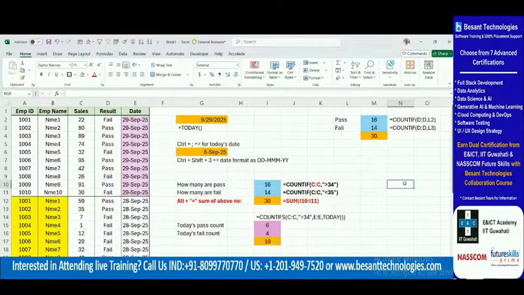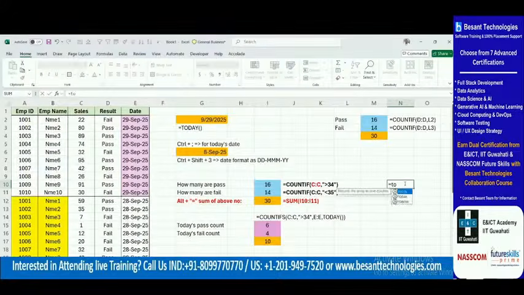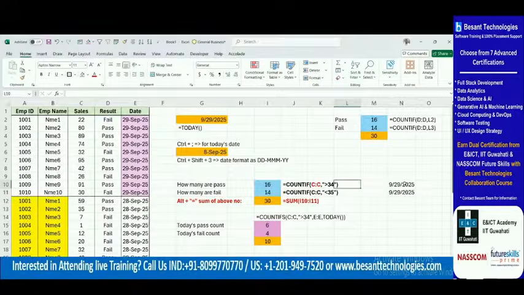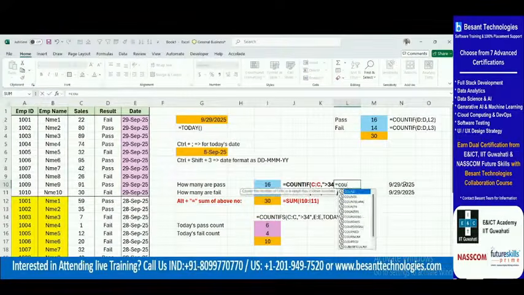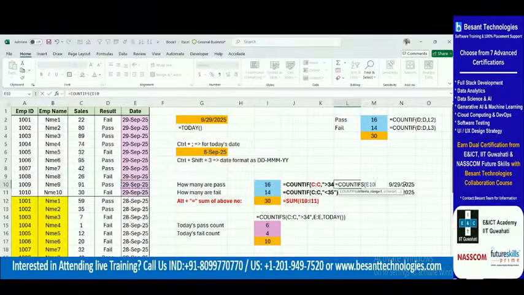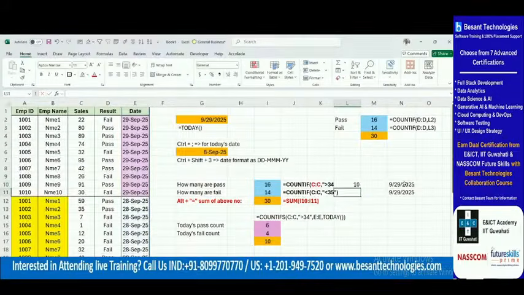Here I'll write equal TODAY. TODAY is the formula, it returns today's date. I want the pass fail information, but before that I'll write a COUNTIF. COUNTIFS is the formula for multiple sets of conditions. I select only the E column. Out of COUNTIF, I can give one condition also. If I select N10, where I have today's date, I got answer 10.